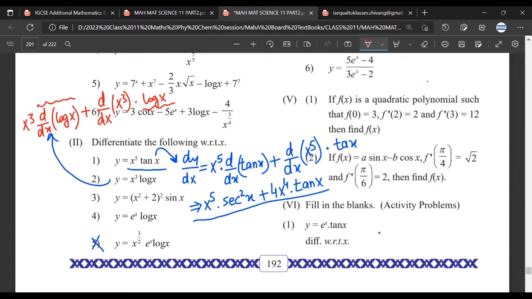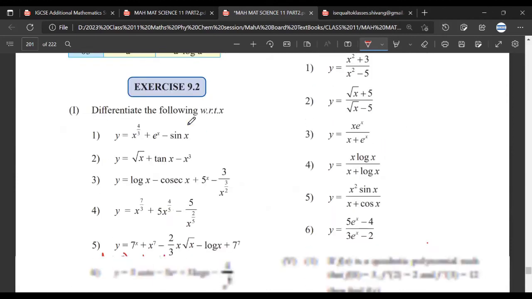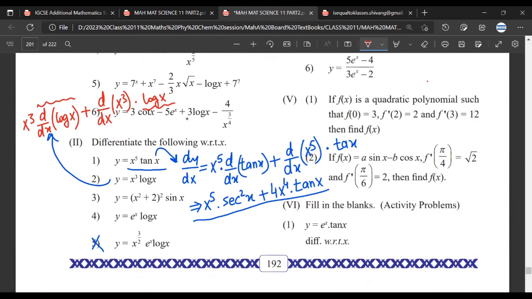Avantika, is it making sense? Yeah. Now I need the differential of log x. I don't know the differential of log x, so I look at it in the table. So the differential of log x, Avantika, is 1 upon x. So what should I write here? x cube as it is. What is the differential of log x, Avantika? 1 upon x. Shabash. This would be 1 upon x plus, what would be the differential of x cube, Avantika?